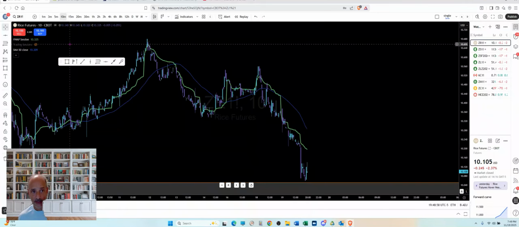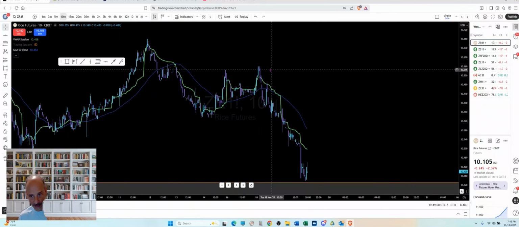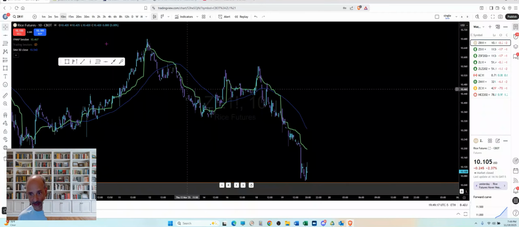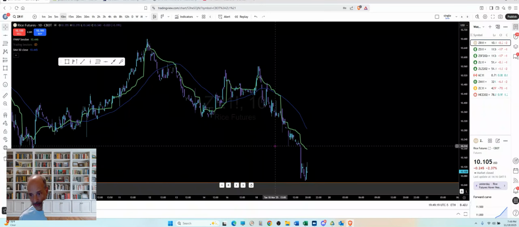So let's just start off with this. So this is rice. And let's see, today's price action in the New York session probably ran from about here, okay, down to obviously where price closed for the day. So this was our session today. This is the 10-minute chart. And I did not take a trade in this today. There was no real good pullback area.